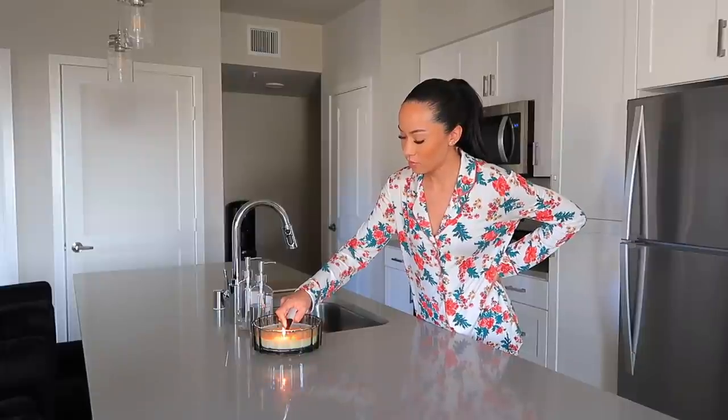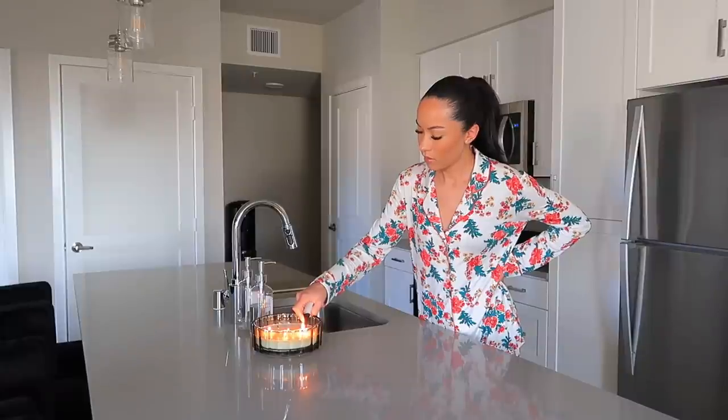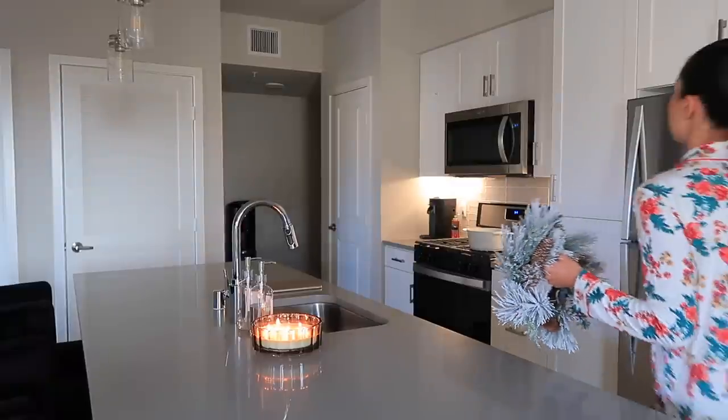And then the only other scent that I had going was my big holiday candle from Target. I'll link the one that I have below. But it was nice to have this touch because it was a touch of pine and muskiness mixed with the sweet aromas from the simmer pot.